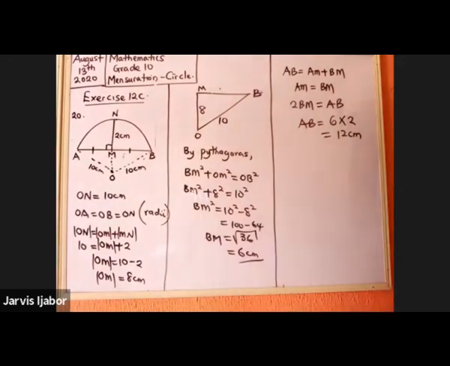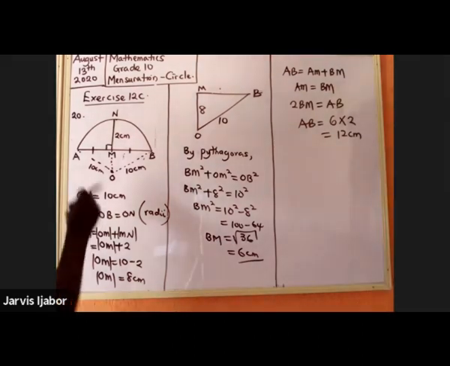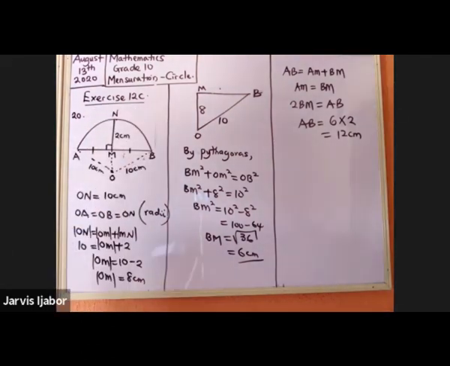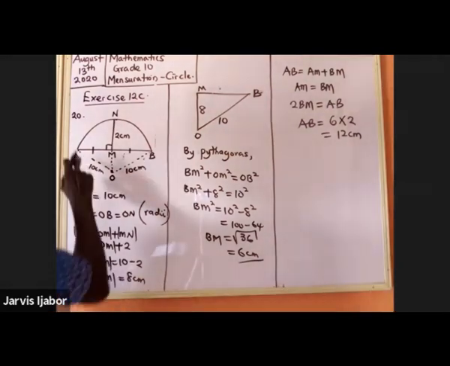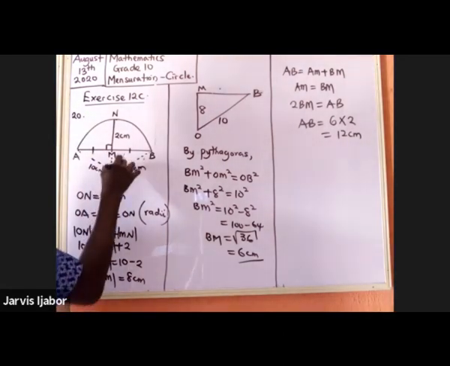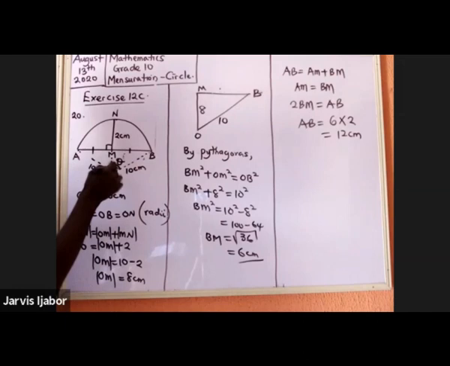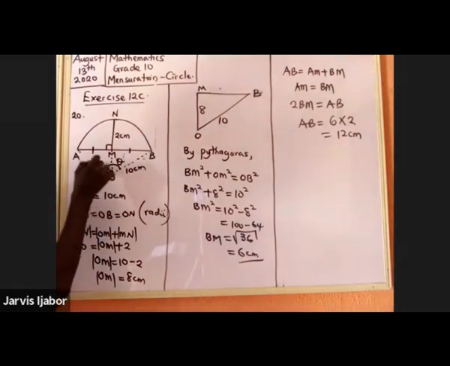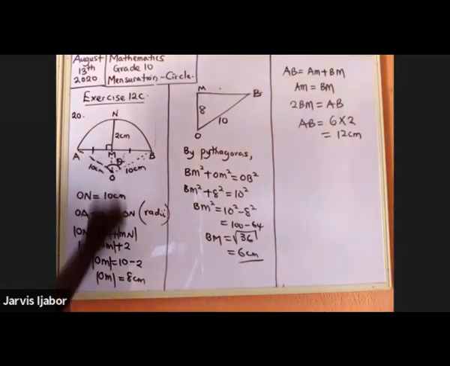The question says we should find the angle that the arc ANB makes. Now look at ANB. This is ANB. This arc, the angle it makes is the angle at the center. This one, theta. That's the angle it's going to make. So the angle that the arc subtends at the center. This is what they want you to look for now. This angle here. How do you get this angle?